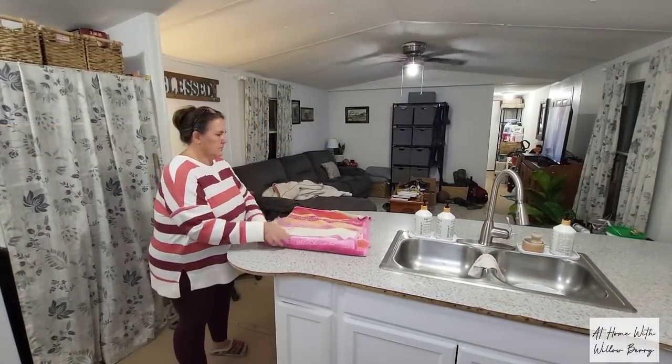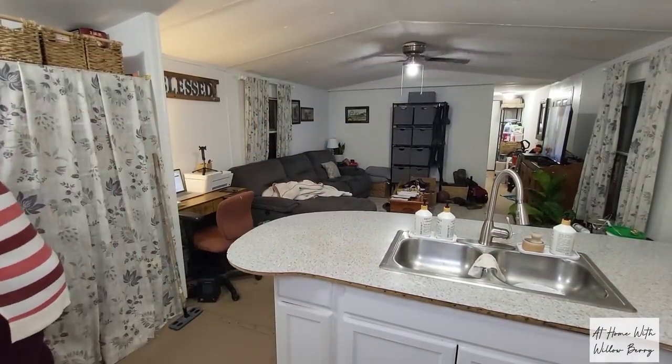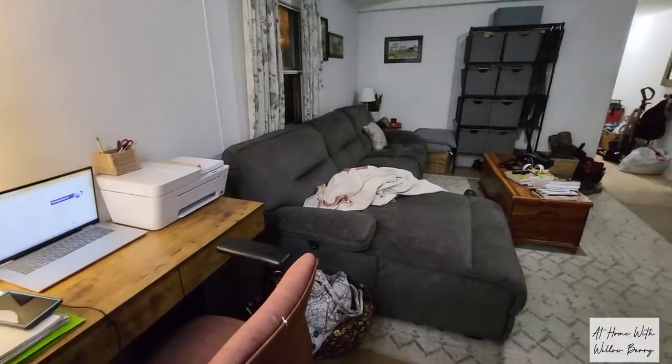Time to enjoy a clean kitchen before going to bed. It doesn't always happen that way, but when it does, it's a good feeling.